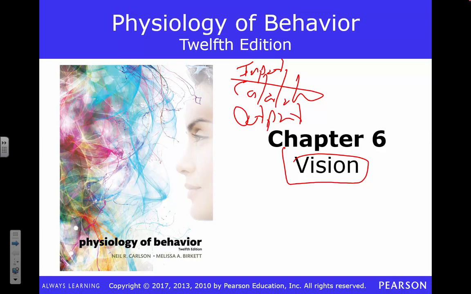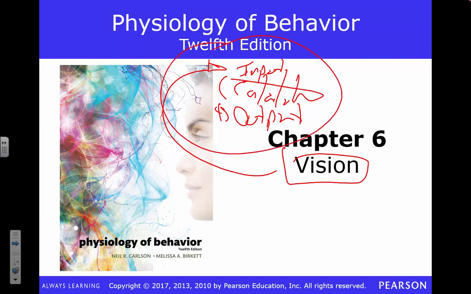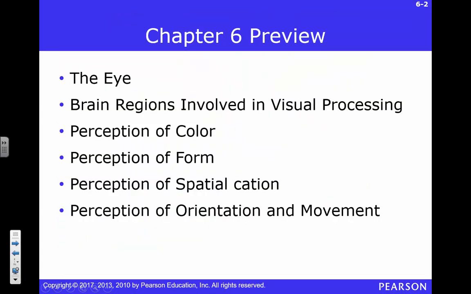And so if we're thinking about vision, that's clearly going to be a sort of input system, because we're going to be collecting information from the outside world. We're also going to do some calculations, and of course parts of the visual system are going to send outputs to the rest of your nervous system so that you can make actions, and so you can do the things you need to do. So again, we can still use that three-step process, apply that to the visual system, and we'll have some fun.